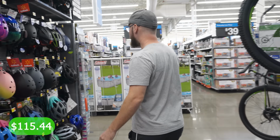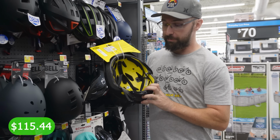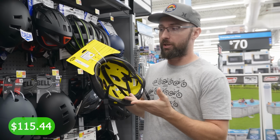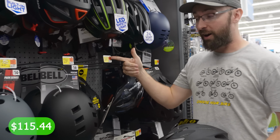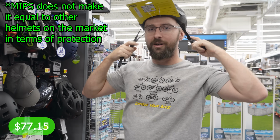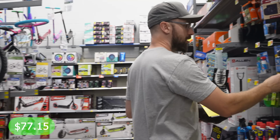Oh, dude, this is huge. Check this out. They got a helmet with MIPS. So MIPS is this like plastic thing that's pretty much like one of the leading things for protection, a helmet. And for only $34.95. Oh, and it fits too. Dude, I got so lucky.